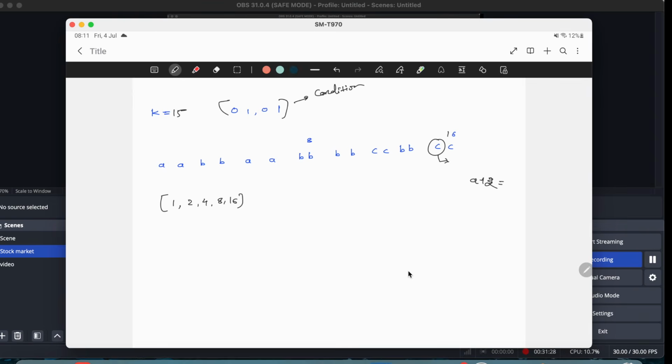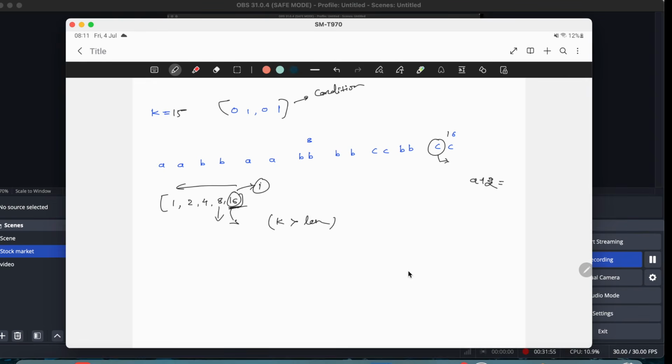Whatever the last index is, from there we are starting. So k is 15. The moment k is greater than the length value at that index, only then will we subtract it. So initially we are running this loop backward, and i is pointing at this location. The length at this index is 16, which is greater than k, so we will not enter into this one.